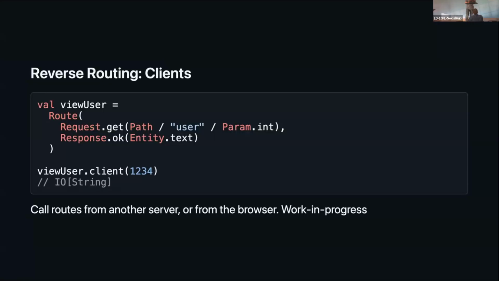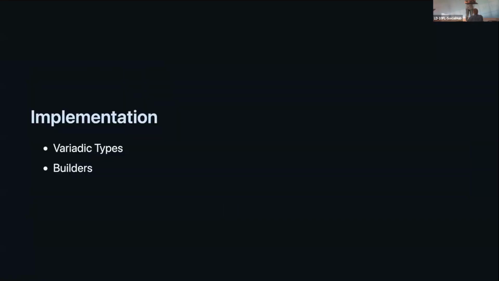All right. So that's an overview of what the crop routing system does and the main features we're aiming for. And now I want to talk a bit about the implementation, and two things in particular. What I'm calling variadic types, which is not really a term I've seen used anywhere. I just kind of made it up, but hopefully it'll be clear what I mean when we get into that. And then just the way that the builders are constructed, which is somewhat interesting, I feel.